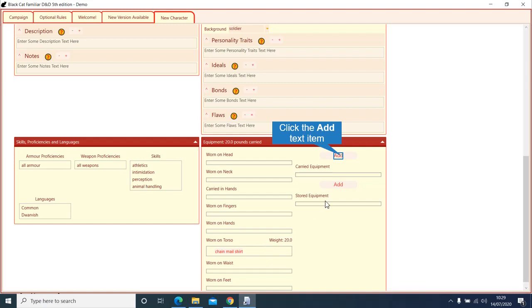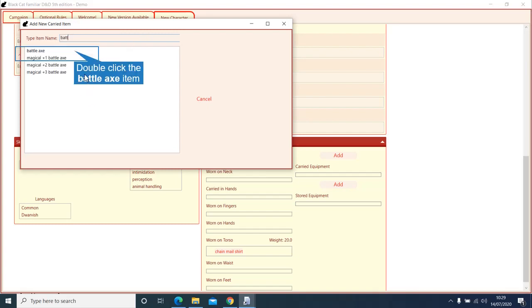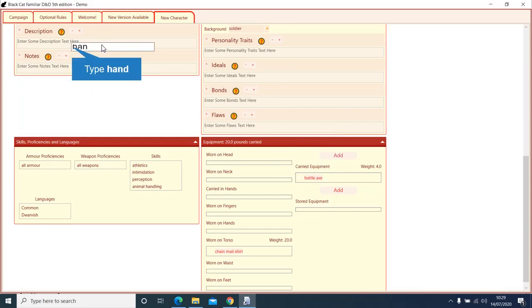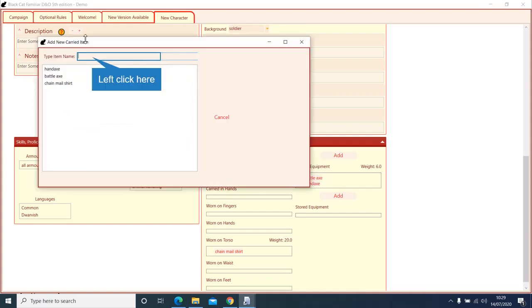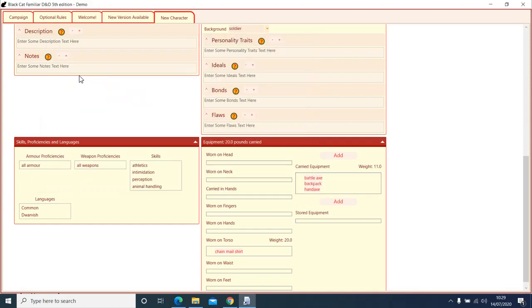Okay, and let's grab some weapons. Let's get, say, our battle axe, hand axe, and maybe a backpack. And we could add as much equipment as we like here.